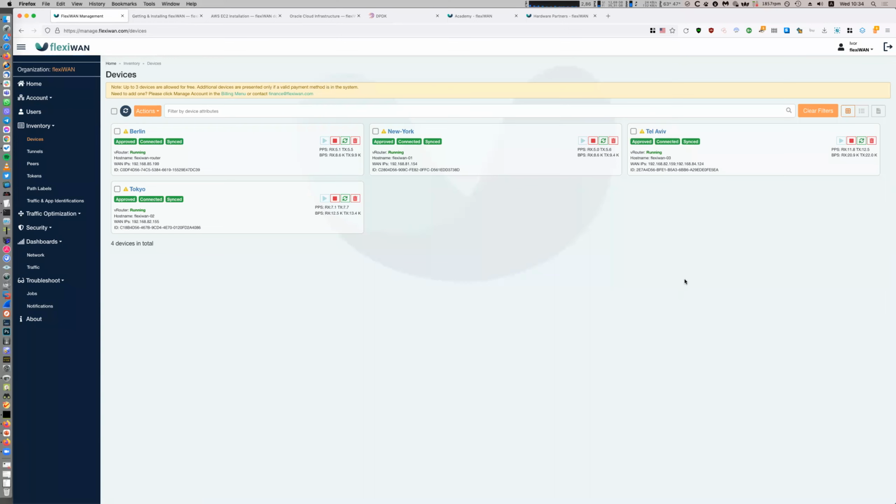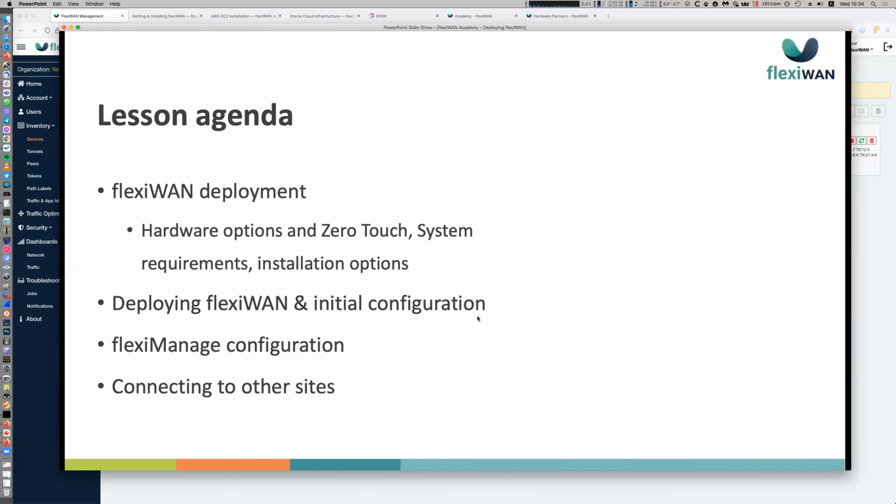What I would like to say is that we planned also for Q&A, but let's also cover, in just a few moments, the whole webinar. So the lesson agenda was that we covered all the deployment options, such as hardware options, and how to get the fastest way to deploy flexiWAN with full zero touch using our automated API.